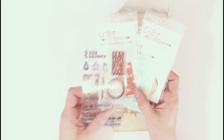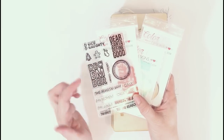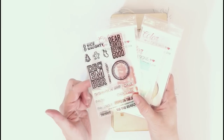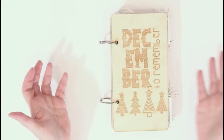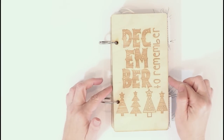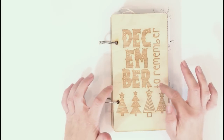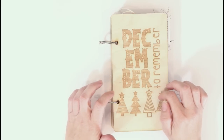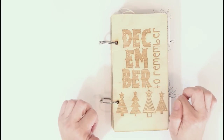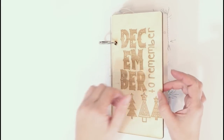I also used this stamp set, which is the Naughty or Nice stamp set from Kelly Stamps. Kelly Wendell owns Kelly Stamps and this is used throughout my album. I'm just going to flip through and show you the foundation pages that I created and kind of talk while I go so the video won't be super long. You're going to want to stay tuned to the end of the video because I'm actually going to have a giveaway of this album and the wood veneer set, so make sure you stay tuned to find out how to enter.